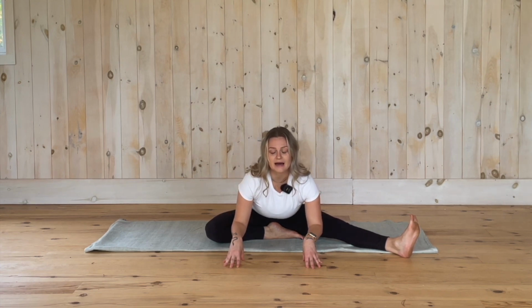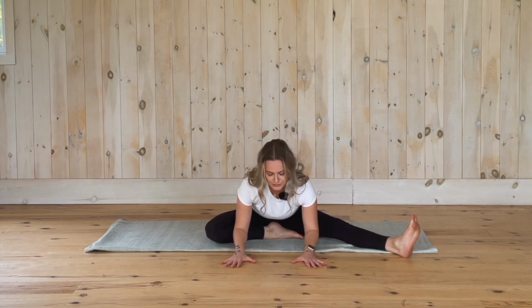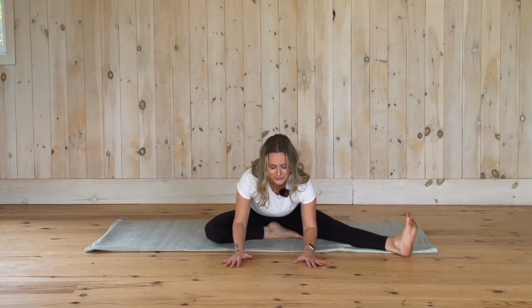You can come down as low as you'd like. Try to keep your sit bones rooted to the ground, spine long. I like to flex my foot. You might like to point. It's up to you.